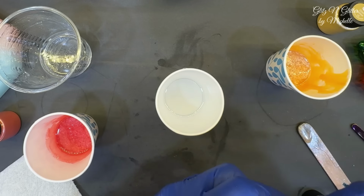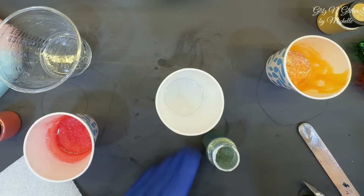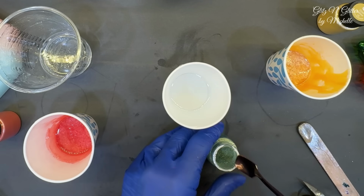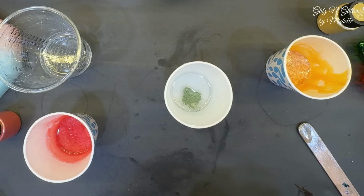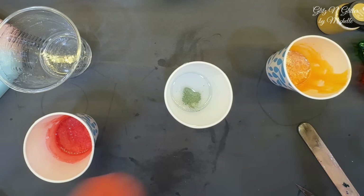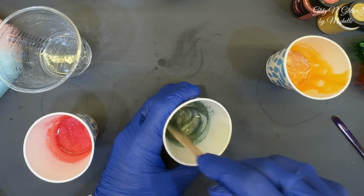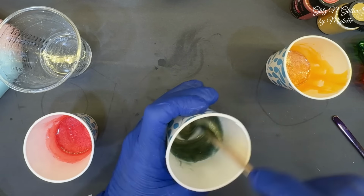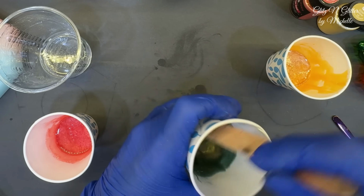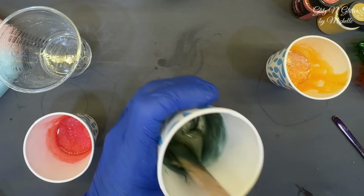Moss green. This one is new to me too, so check that out. All 3 new colors. I don't know what any of them are looking like. This was a pack of 48. I'm still working through them all as we need them. And like I said, this package of mica powders, they are all so pretty. I've loved every one of them. Look at that green. It's like a gold green. That is gorgeous.